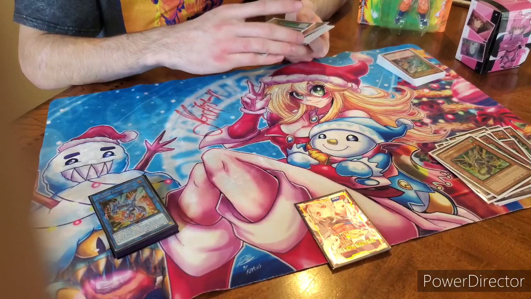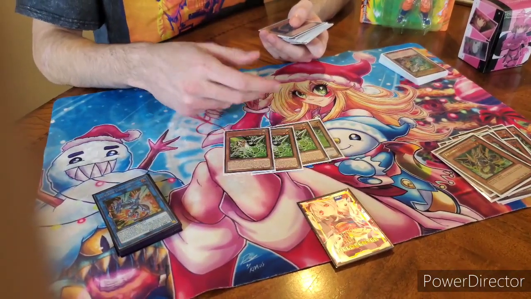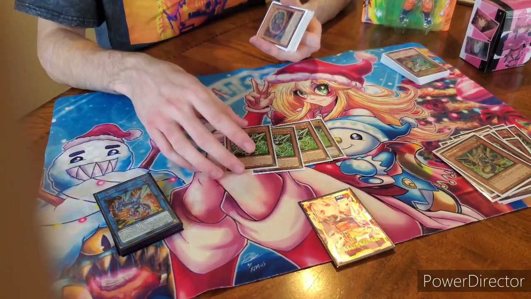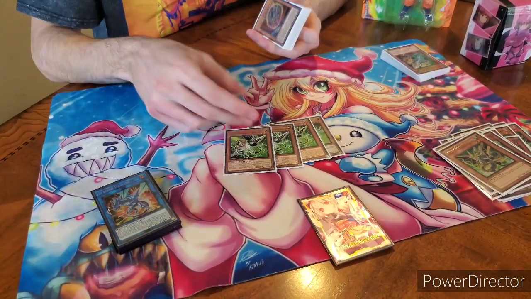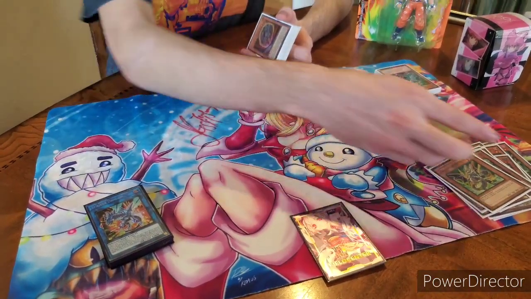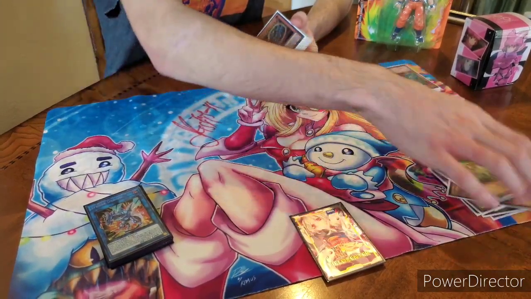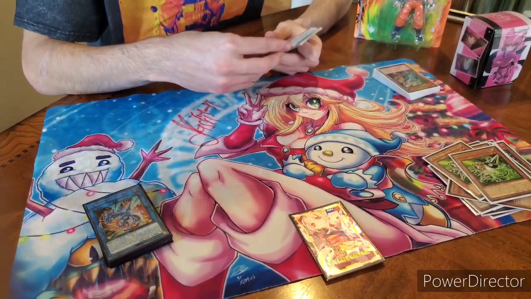For the hand traps, I don't really consider these monsters because whatever. 3 Gamma, best hand trap of the format. It's only $2 for the rare. If you're not running this in your deck, I don't know what you're doing. Just buy it, literally. It's not hard. If you draw into driver, who cares? You're playing the best hand trap in the meta.